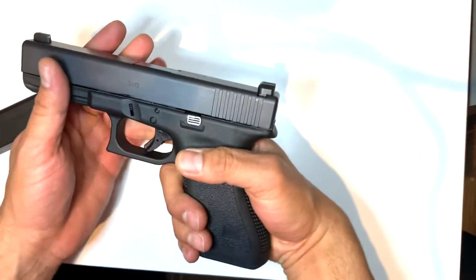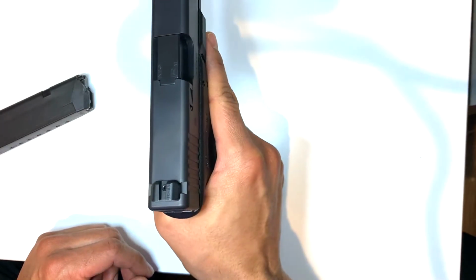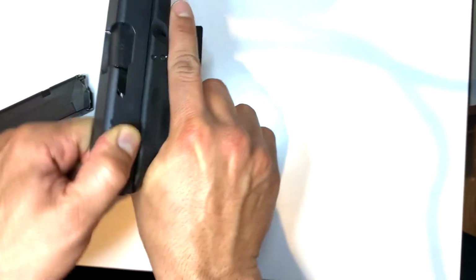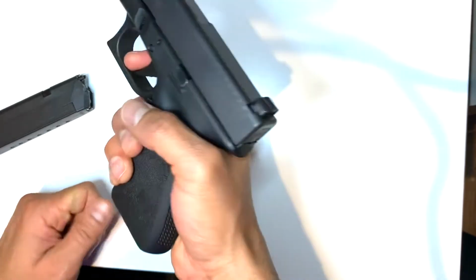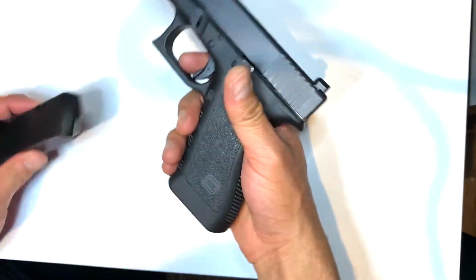Do not ever put your finger in here until you're ready to shoot. Do not point it anywhere until you're ready to shoot. Keep it in a safe direction. Always treat it like it's loaded. Always rack the slide a few times. Make sure it's empty. You know, if you have to pull the trigger, pull it down or in a safe direction. And that's really it. That's really the basics on how to use a Glock.